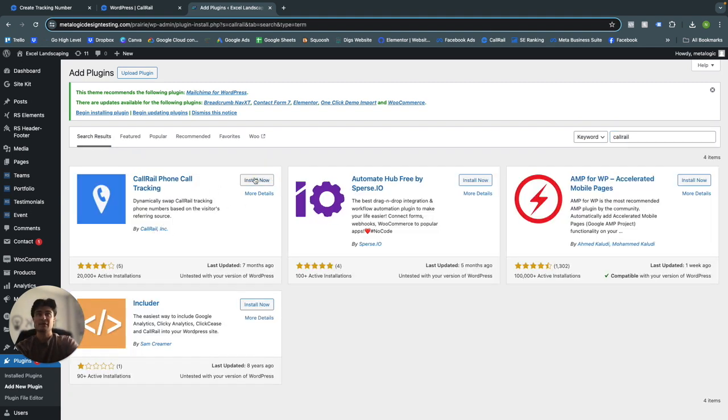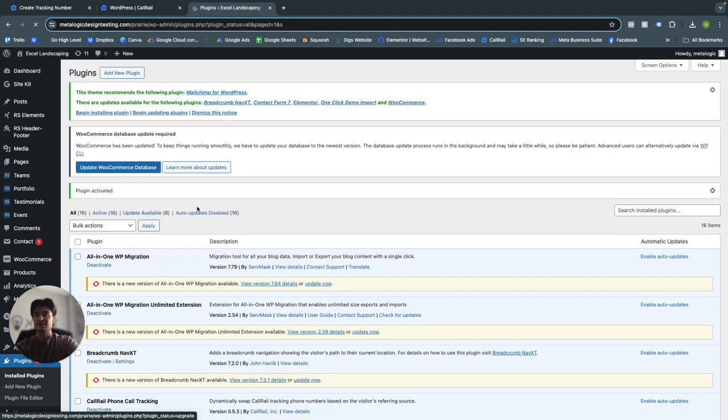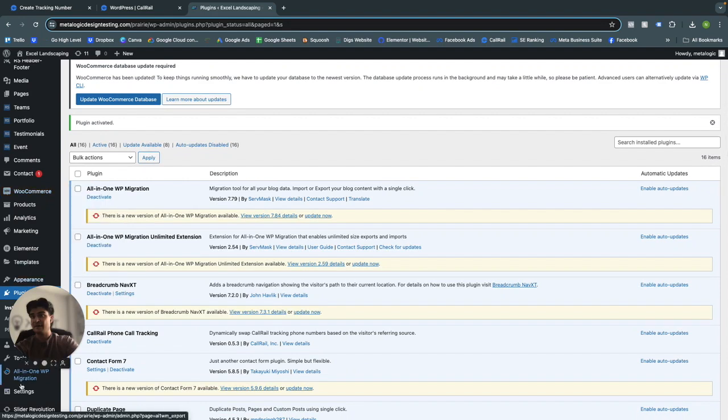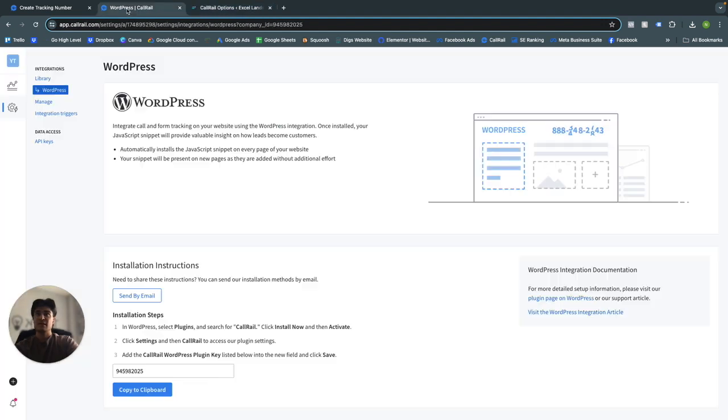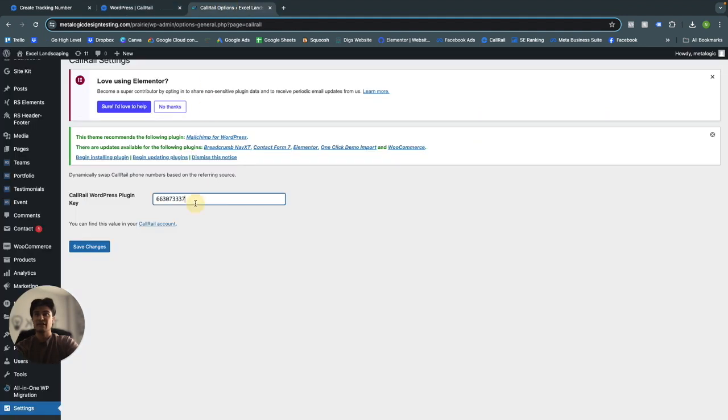CallRail by CallRail Inc. Install now. And activate. So once this is activated, you're going to go ahead and go into settings here. Hover over settings and you'll see a CallRail tab here. Click that, and then we're going to paste the plugin key that we got from CallRail and click Save Changes.